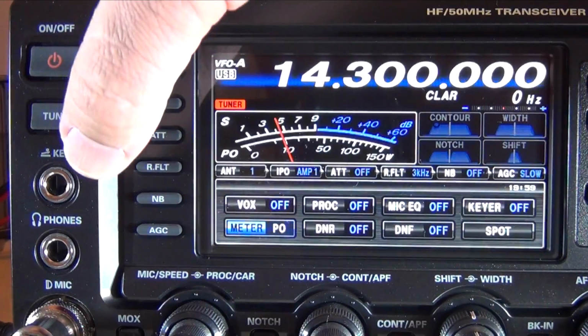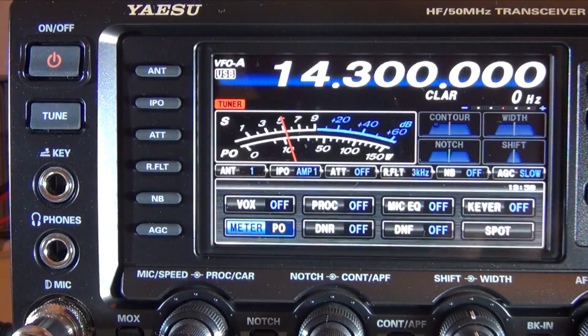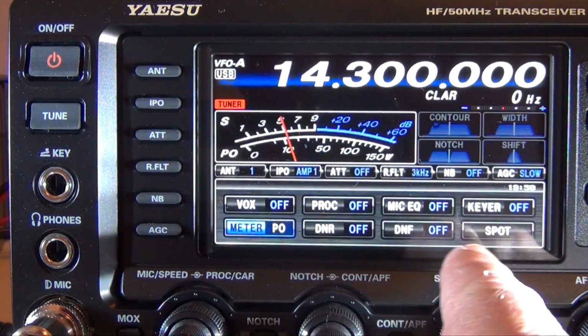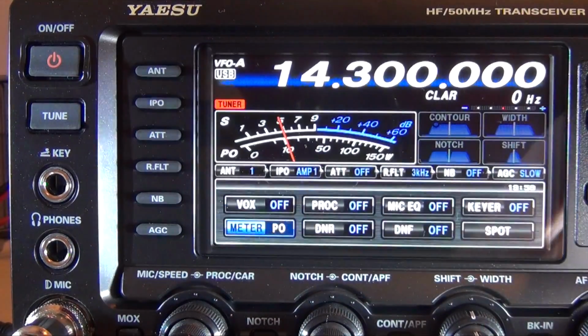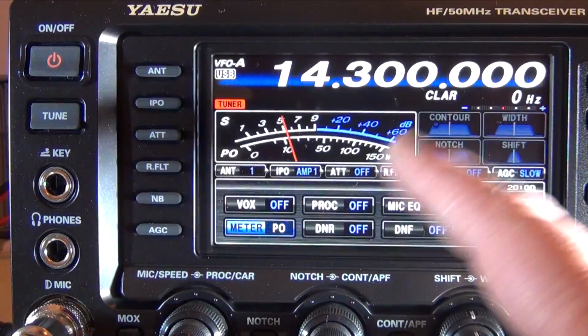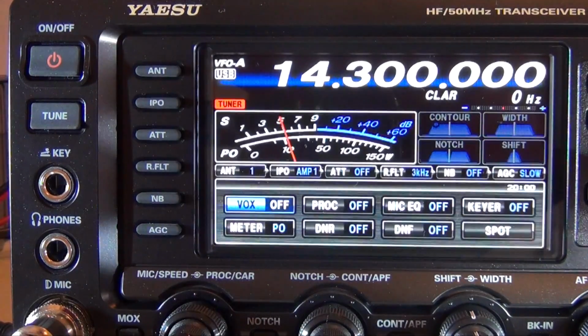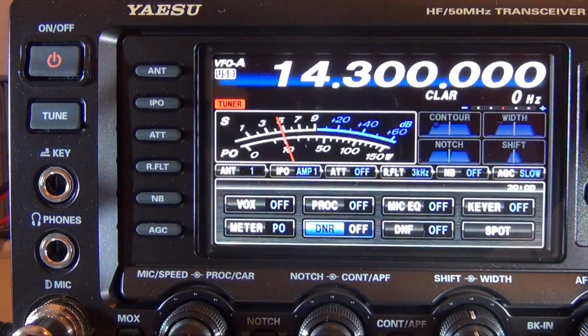There's two places for a keyer. You can either plug it in the front here, or there is another plug-in area in the back of the radio. These are the most commonly used menu settings. You can just hit select. Right now I have it set to where I can change the different meters. If you want to do VOX or DNR or any of the others, just hit menu. Correction, just use the arrows. Turn it on.